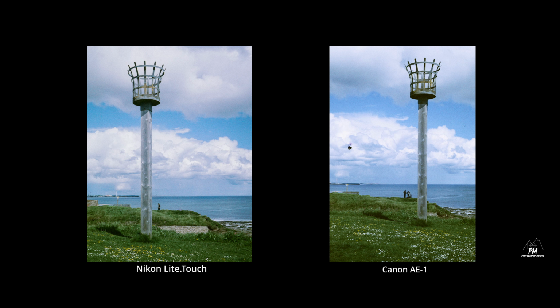I think you can see from this image right here, that's a comparison between the two cameras. There's no real difference. There may be a slight magenta hue in the clouds on the Nikon, but apart from that, I think they're pretty close. I don't see there's any major difference between the two. One obviously is fully automatic. The Canon was all manual settings, so I think I've matched them pretty well in camera.